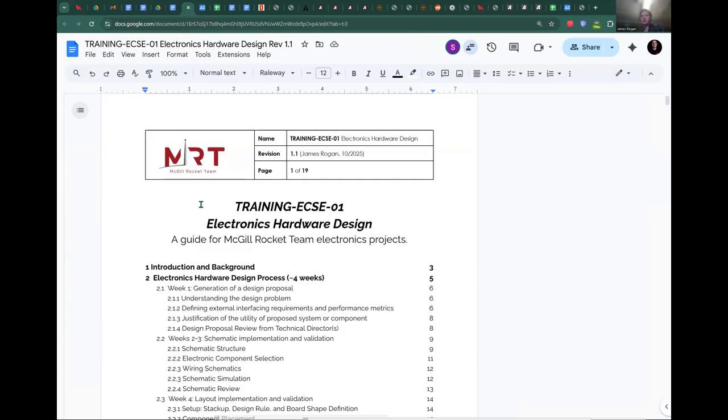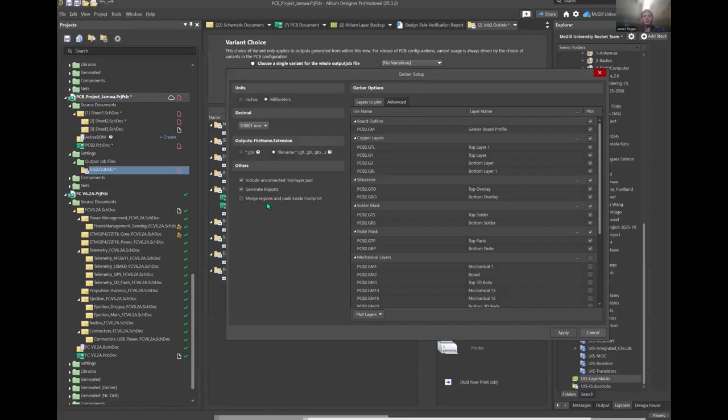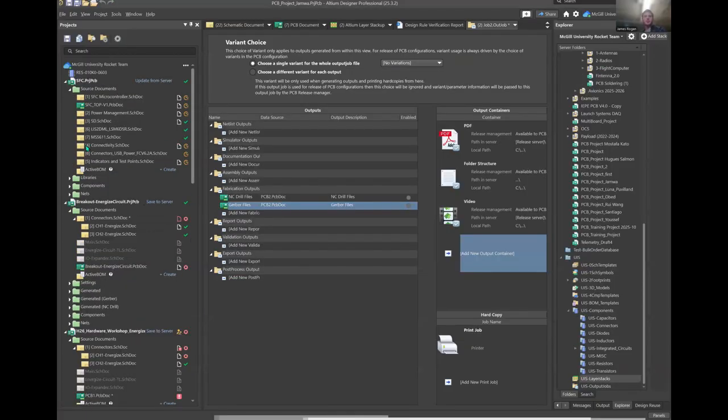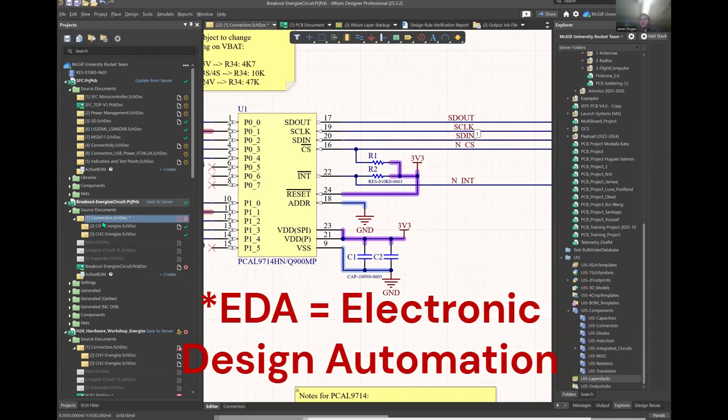And so I guess to start, I'll just give a brief overview of what I mean by PCB design. For PCB design, the Rocket team uses Altium, which is an EDA, electronic design assistant.